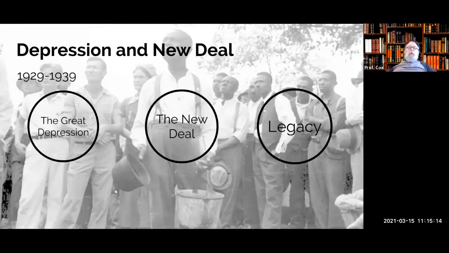It's hard to give a definitive answer about how the United States entered into the Great Depression and how the United States dealt with the Great Depression, because it still has a lot of effect on American politics today. And so there's different political viewpoints that speak about the Great Depression and the New Deal differently today.